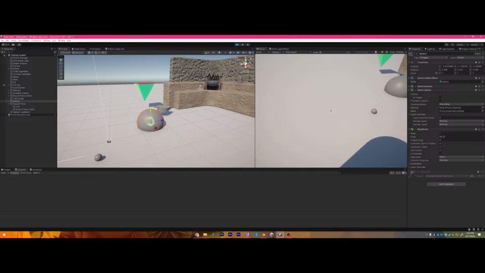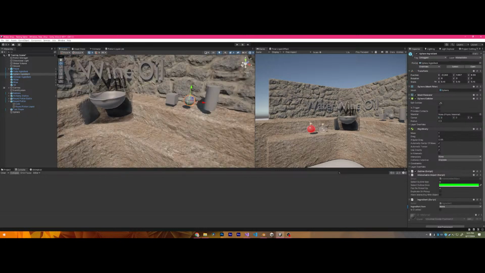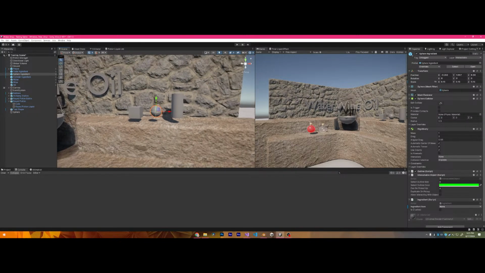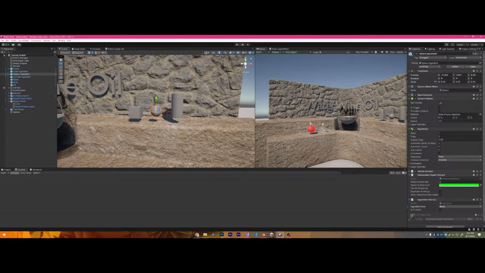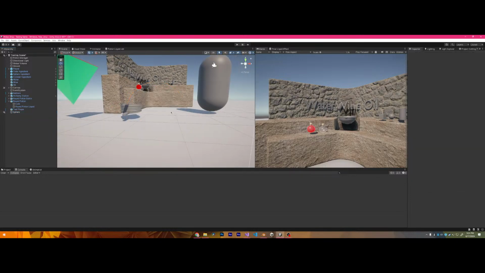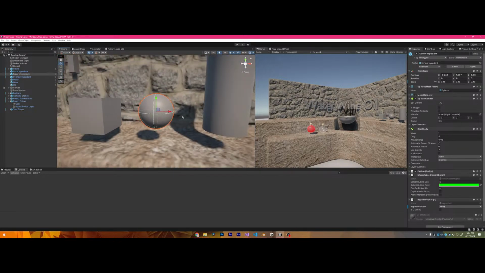Maybe that's what I need the physics materials for. It's not. Oh man, I was changing those variables the whole time.